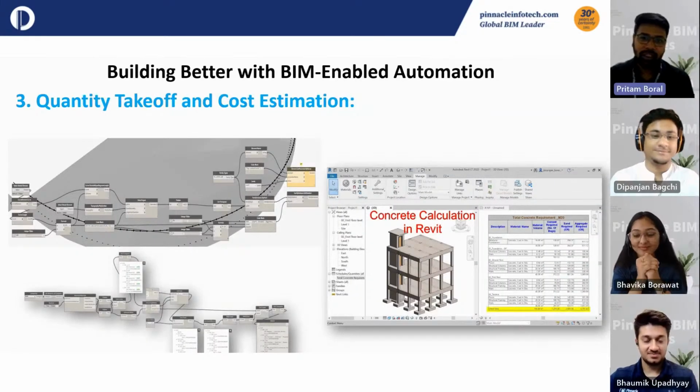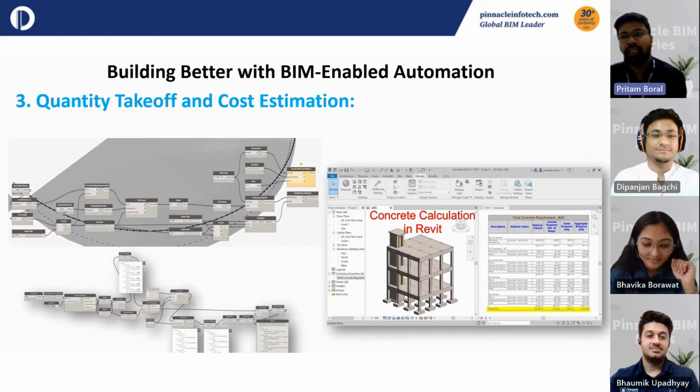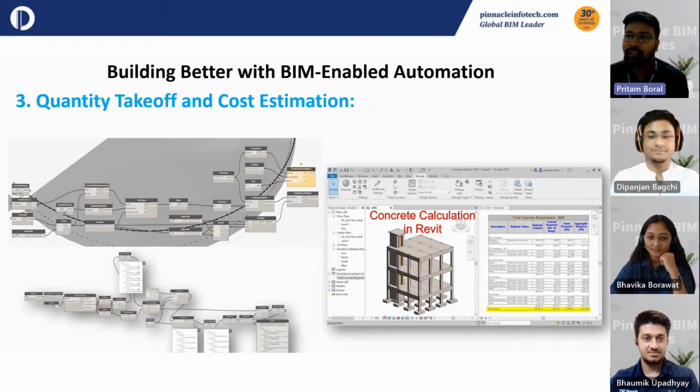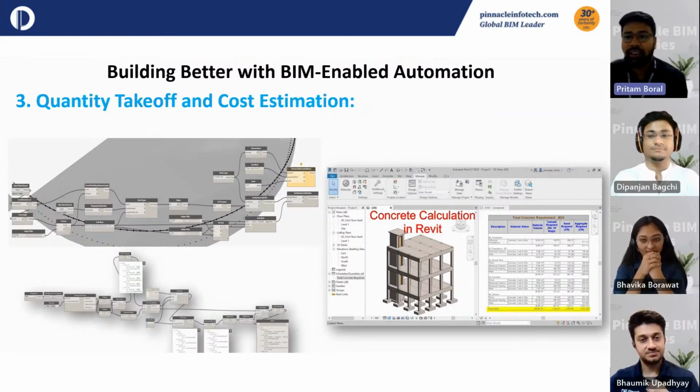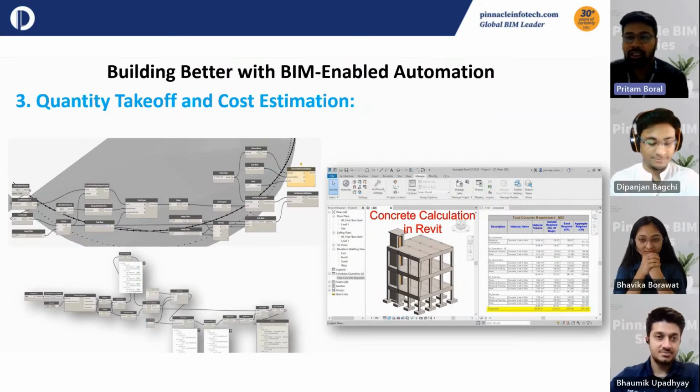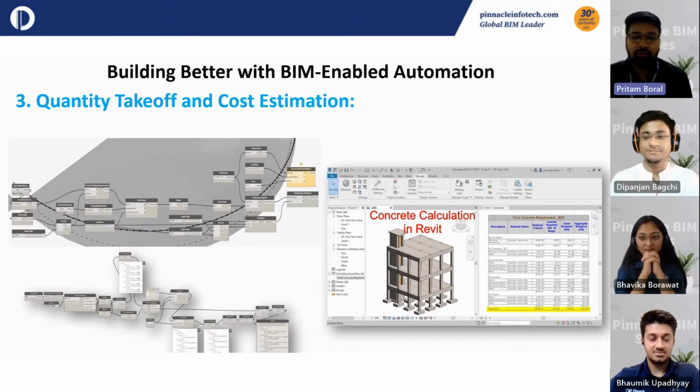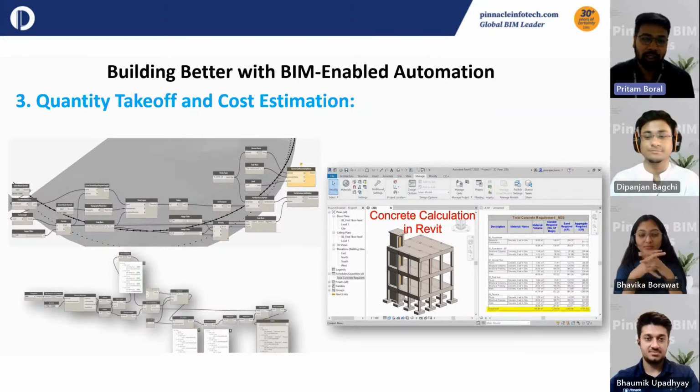Okay. Moving to the next, thirdly, BIM has some effect on quantity takeoff and cost estimation also. Rather than coordination and all those things that we are discussing, before starting the building, we can have the quantity of the actual building also. BIM automation tools can extract the quantities and perform the cost estimation by analyzing the BIM model. This eliminates the need for manual quantity takeoff. This reduces the human effort and it provides more accurate and consistent cost estimates as well.